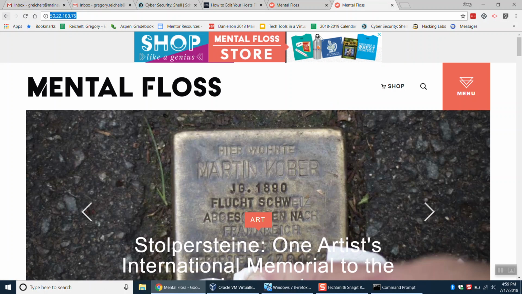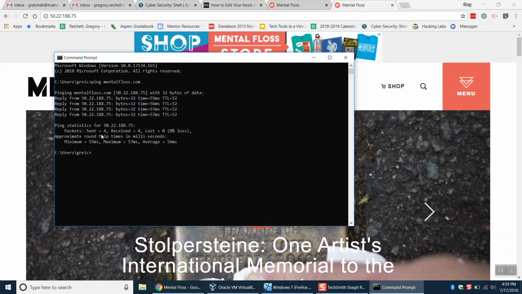Well, okay, we got this. Unfortunately for you guys, this method won't work, ping.com, because the school has blocked that command from working. Actually, they blocked the port that ping uses. So whenever you try to ping a website, it'll just say we're not getting anything back from that website. The reason is that the port ping uses has been blocked by the school, but it should work outside of school.